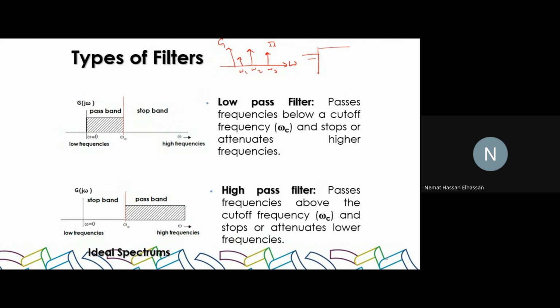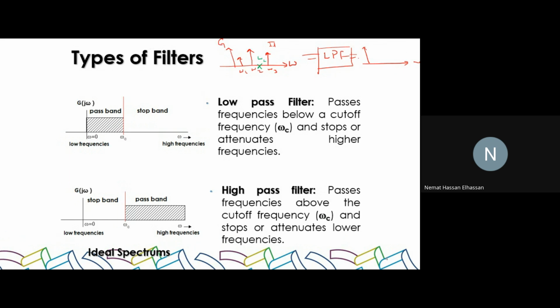And let's say that I have applied this input to a low pass filter. What do you suspect the output would look like if I say that this is a low pass filter with a cutoff frequency that is right here? Let's call this omega C, the cutoff frequency. So what do you suspect we'll see at the output side of the filter? If this is the input, what do you suspect will be the output?